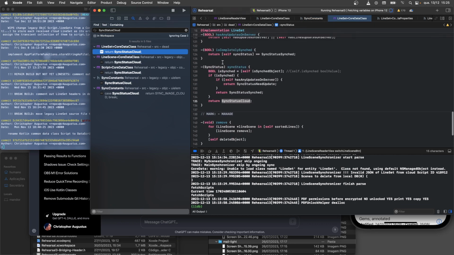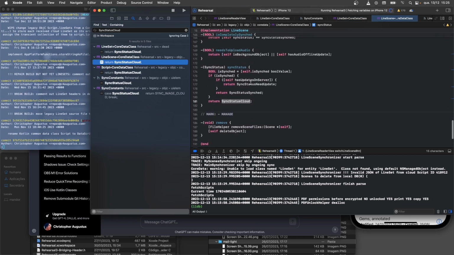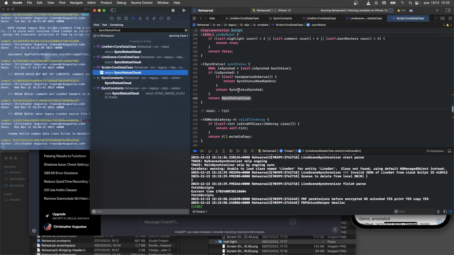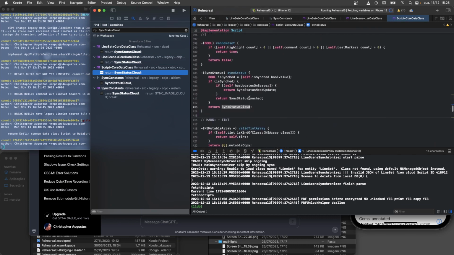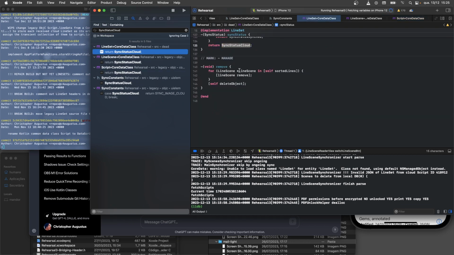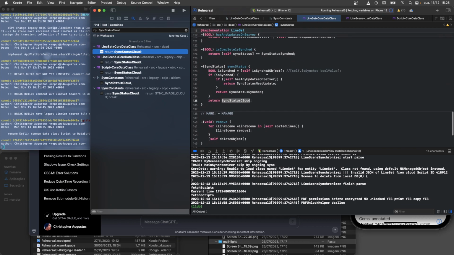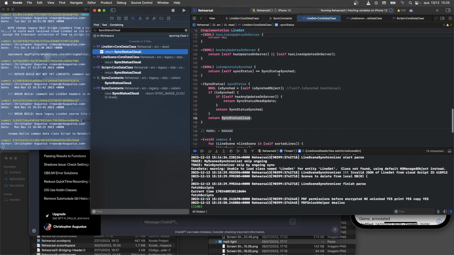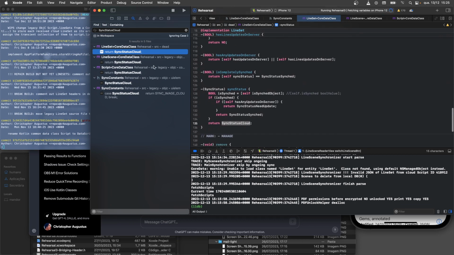So it looks like we have a duplicated function here. There's LineSet, line scene. I bet this looks the same. Yes. Script. That logic looks pretty much the same, doesn't it? Notice though, oh, this is interesting. It's not quite exactly the same. Here we're actually using our own variable, and here something happened. isSyncedObject was changed.